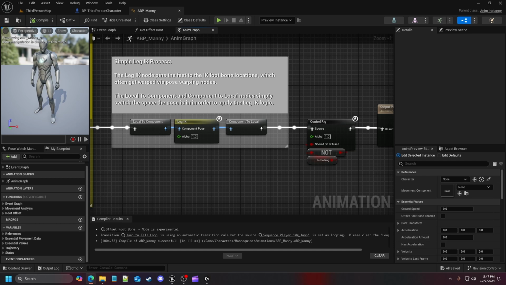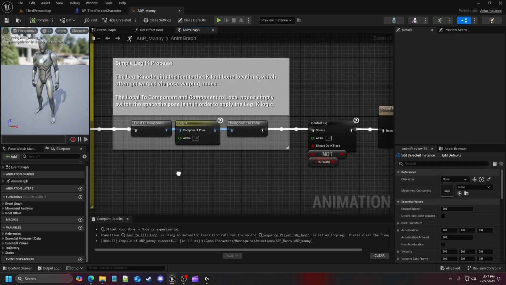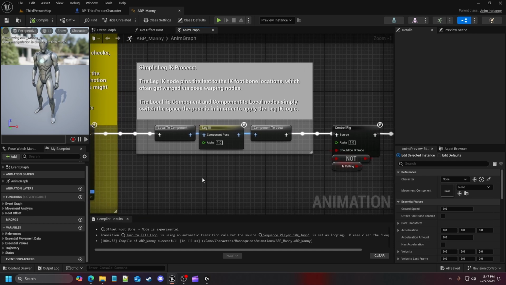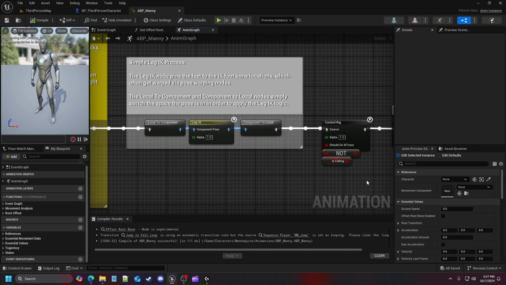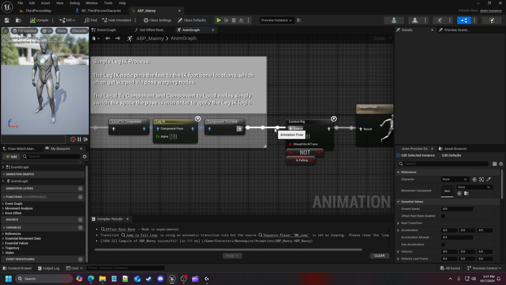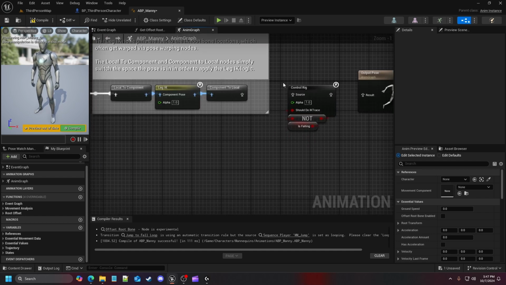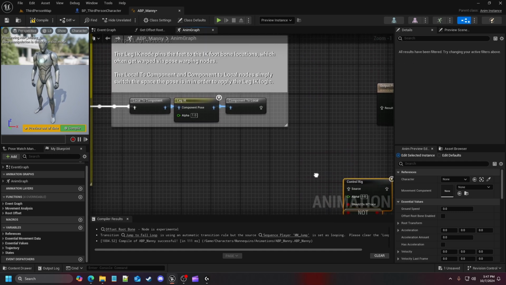He also informed me about this. We had a pretty productive talk in the leg IK comments. He is pretty much a godsend to me, and showed me this method, which I thought was phenomenal. Doing research prior to him even telling me about this, I couldn't find anything regarding this node, but we're going to go over that in this video as a little update, so that way we can get rid of the control rig, and then we can modify it with the leg IK to actually appropriately do our foot placements. So I am going to start by undoing this control rig, because like I said, we are not going to be utilizing it anymore now that I found a better node.